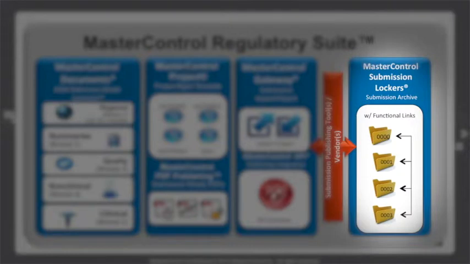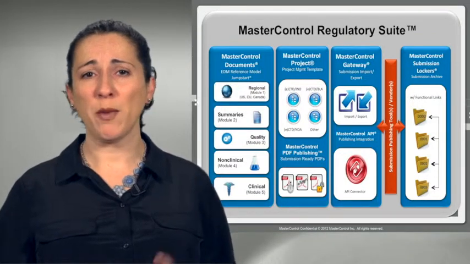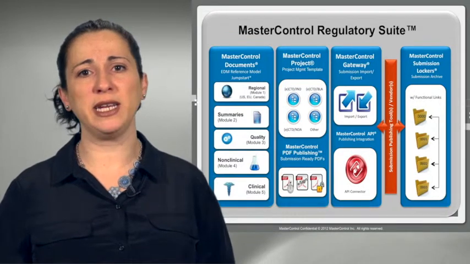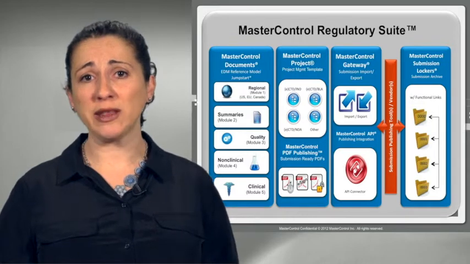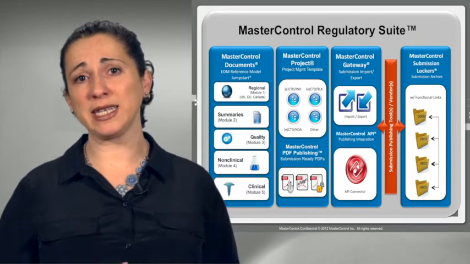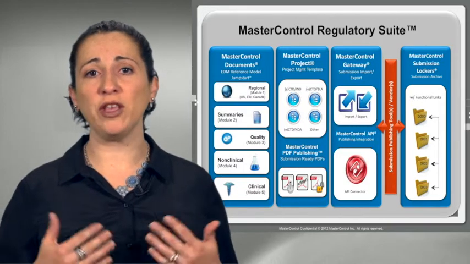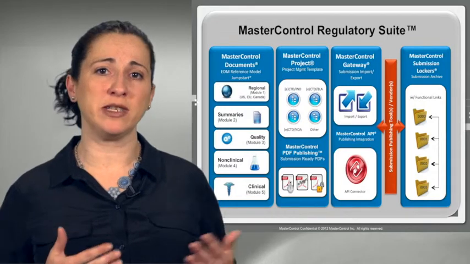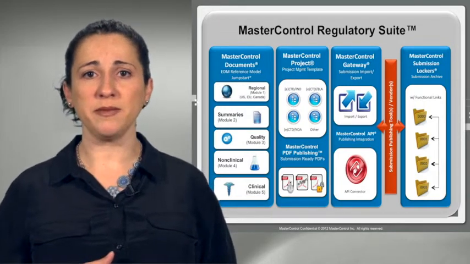And our submission lockers are an archive that allows you to store and save and back up your entire submission as a whole. But one of the unique things about our submission lockers is that, unlike some other EDMS systems, the hyperlinks that are created throughout the submission, whether it's the index XML file or any hyperlinks across documents, are fully functional. So you don't lose any of that ability to navigate your entire submission the way a reviewer would through an eCTD viewer.